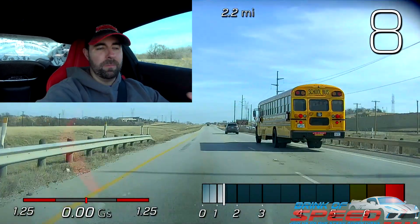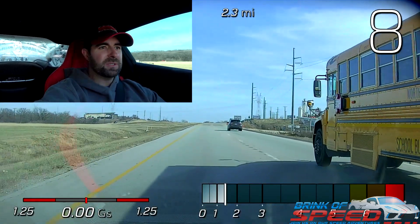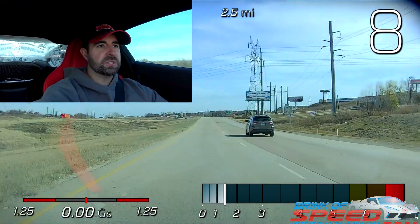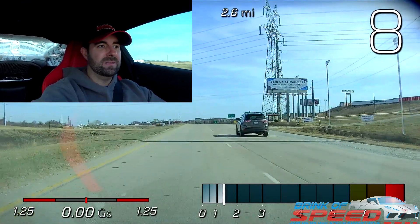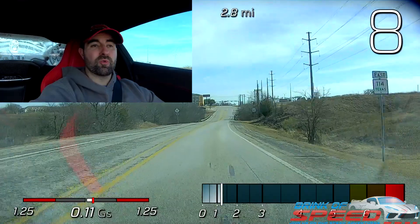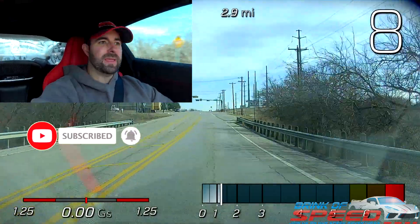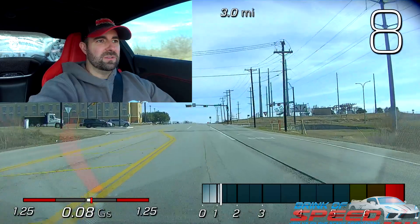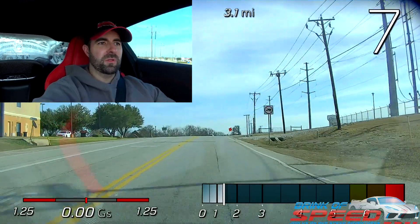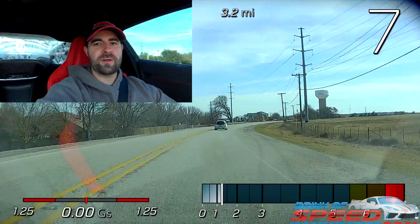The brakes in this car are also incredible. Right now I still do have the brake issue that GM has not been able to fix, but the brakes are phenomenal — they have not gone out on me and they continue to be excellent. The smoothness of this car is incredible — and I'm not just talking about the suspension. From the suspension, to the steering, to the acceleration and braking, every feeling you get while driving this car makes you feel like you're in a floating vehicle. It feels like you're driving on cloud nine.